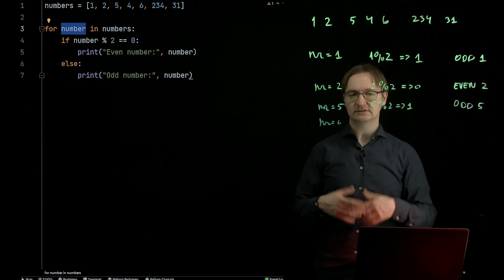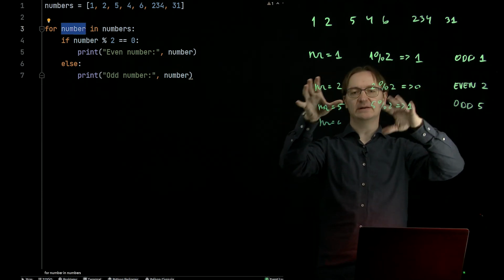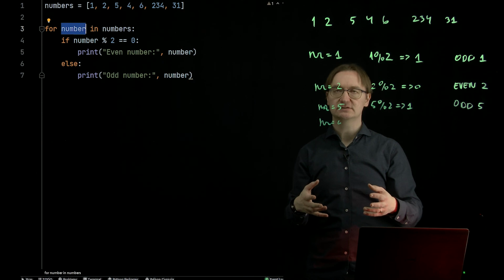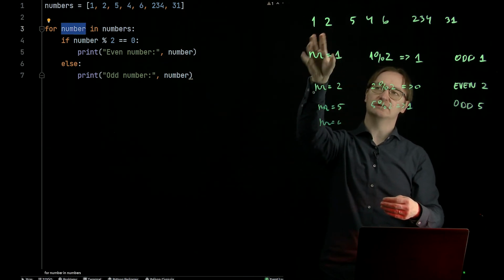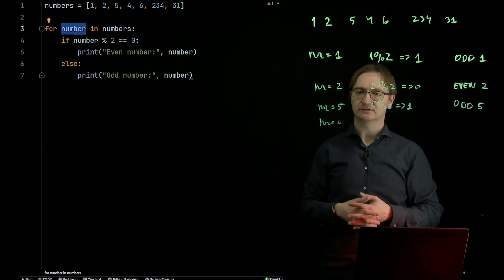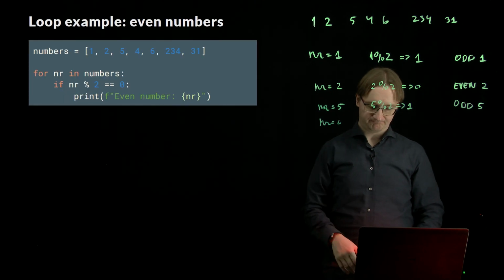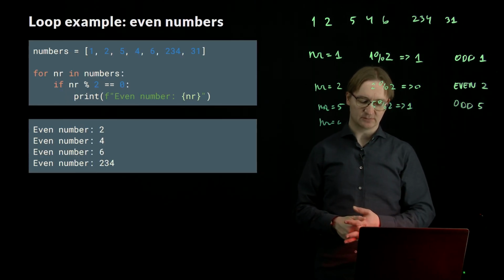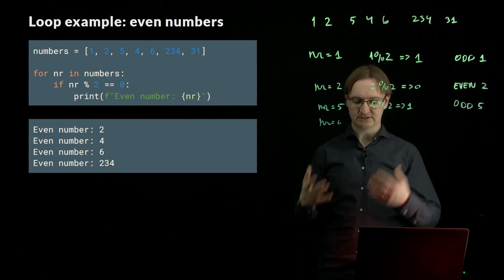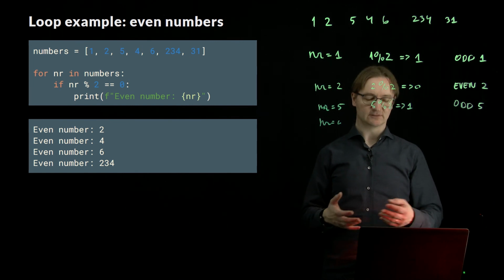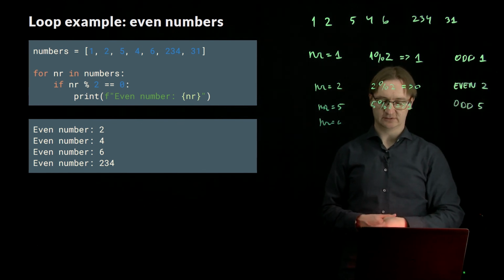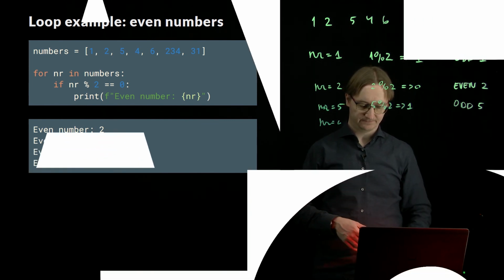And this is the idea, that usually if you have a list of elements, you have to loop over it. You have to check every element to do some operations. Currently we just checked whether it's an odd or an even number. Based on that, we just wrote something to the screen. And if we execute this code, in my example, there is no else part. So we just check if the number is even, and if it is, then it's written out that the even number is 2, 4, 6, and 234.